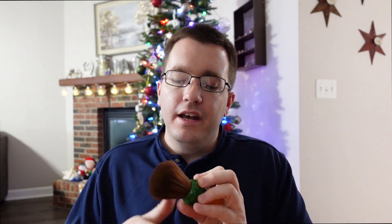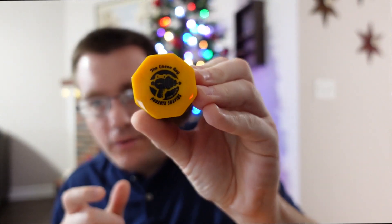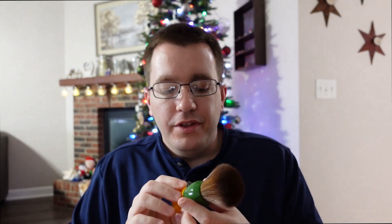Now, the brush I'm actually not going to take out of the box because I already have one that I own. It's a synthetic brush — it's kind of an imitation horsehair looking knot. This is the Phoenix Artisan Accoutrements Green Ray Synthetic Shave Brush. It's not the most dense synthetic knot I've ever seen, and it doesn't have a ton of backbone, but it'll splay for you and generate a lather without a lot of trouble. I've never had any issues generating a lather with this brush, so good synthetic brush in the box.